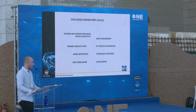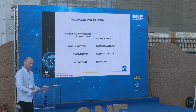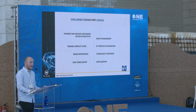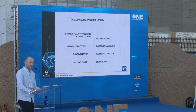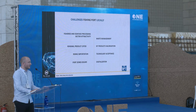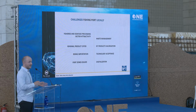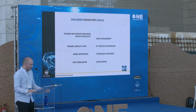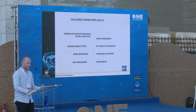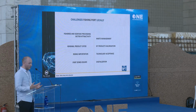We have, for example, a serious problem when it comes to the attractivity of the fishing sector and seafood processing. There is a big issue with the difficulty of the work, and this is why the region decided to create Boulogne-Sur-Mer, La Mer en Direct, a local initiative held by leaders from every activity sector who meet once per month to make the inventory of which actions have been led and what is to be done. We also have the CMQ, a campus of trades and qualification, to support the valuation and the sale of aquatic products in order to make this job more attractive.